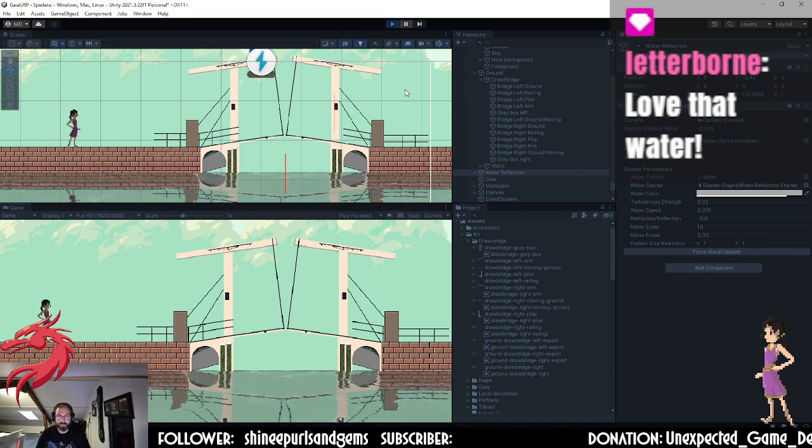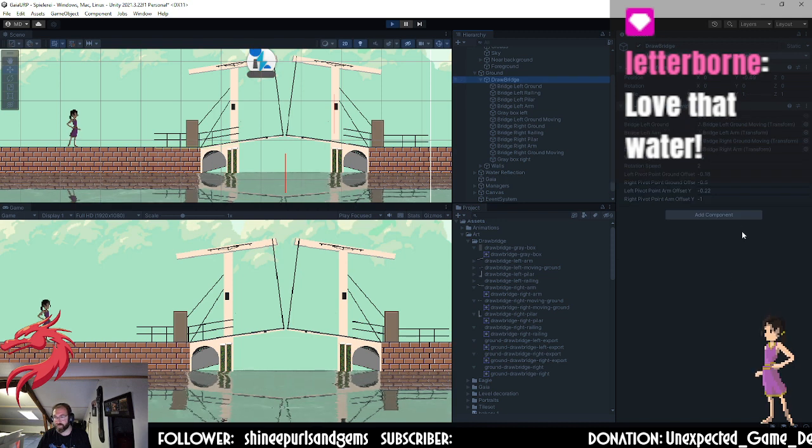But for some reason, my calculation or logic behind where my perfectly nice pivot points are is completely off. And I think I know why. But I don't know why the X of my ground is so far off.